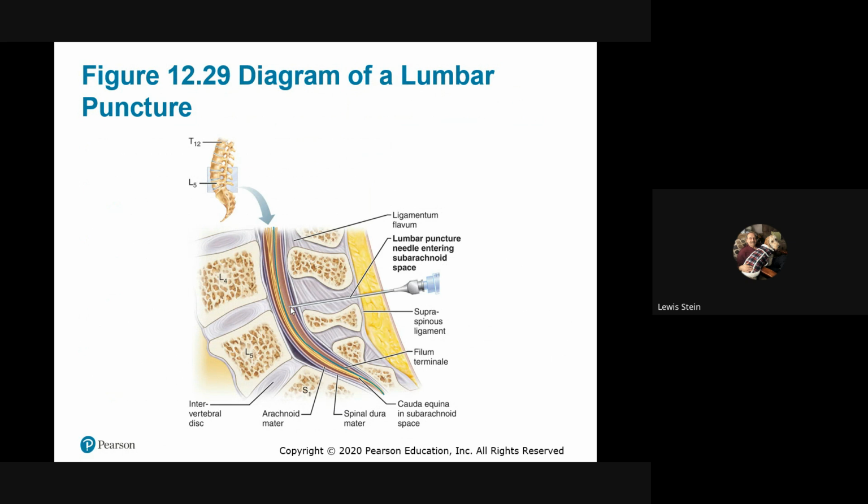The difference is, understand the spinal cord is anchored. So if you go too high, you're going to hit the spinal cord. Here, the forgiveness is because the nerves are not tethered or held in. They will move. If you inject somebody, you can feel through it if you're touching something. You feel that little bit of resistance. It's a lot of experience. Like I said, I've never done one. I've seen them.